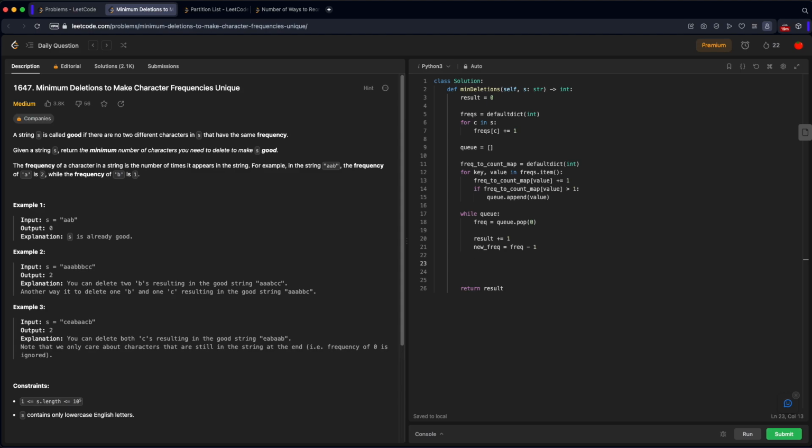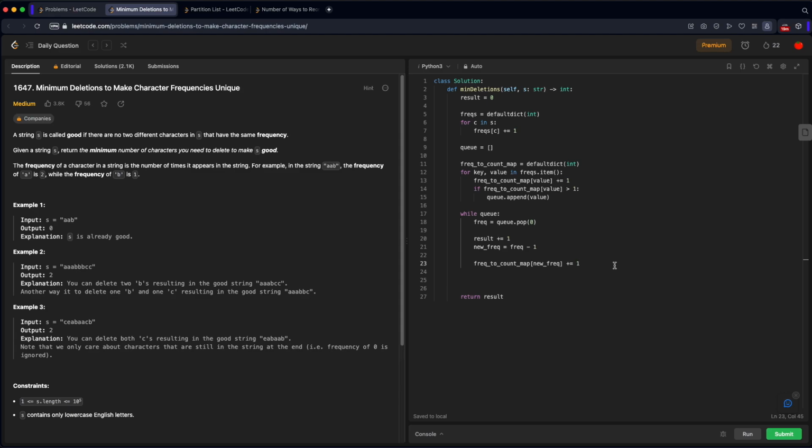Now I need to basically put that into my frequency to count map. Now I have a new frequency to count here. So put this back in my frequency to count map for this new frequency, plus equals 1. So we've taken our current frequency, we've reduced it by 1 to a new frequency. We need to put that into our count map.